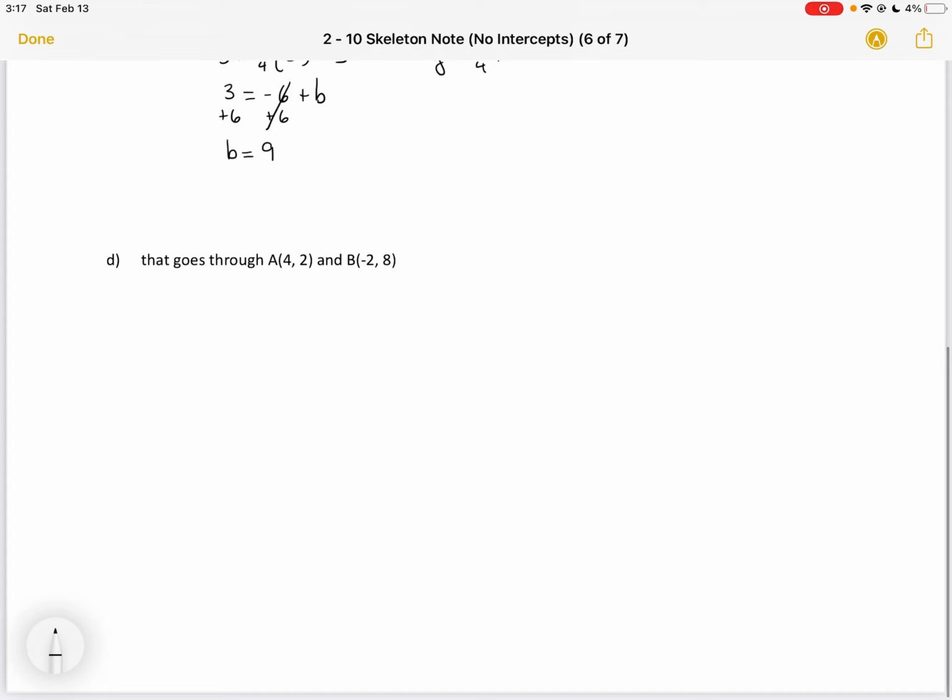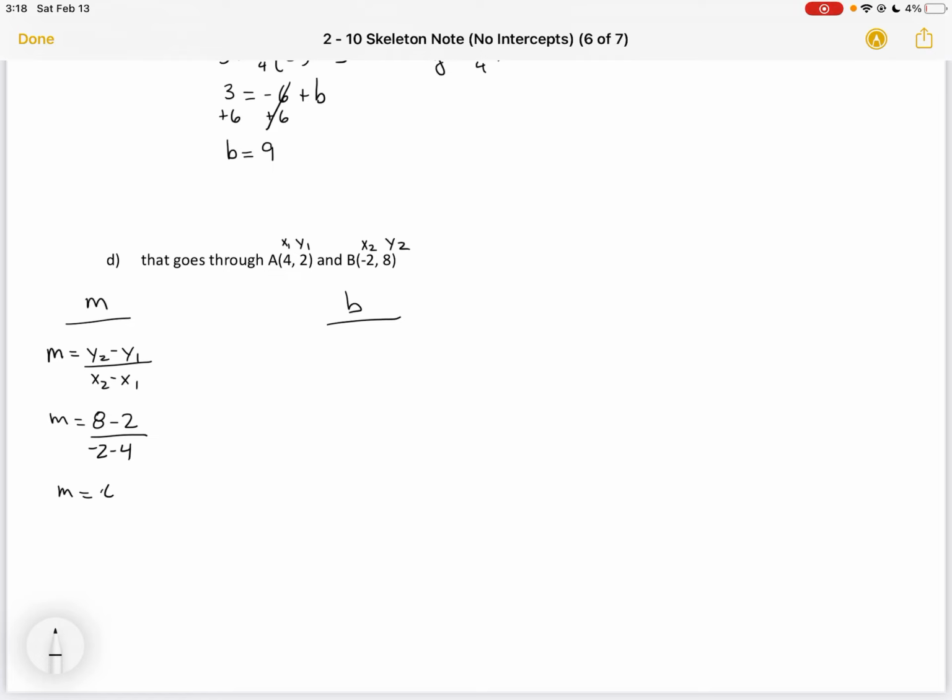My last example that I'm going to do here is the most complicated one that we have at this point. Now, I haven't told you the slope. I haven't told you the y-intercept, so you have to find both to get to the equation. So because I have 2 points, I'm going to use my formula. So I've got m equals y2 minus y1 over x2 minus x1. I've labeled my points. So I'm going to substitute in my values, and I'm going to calculate my slope.